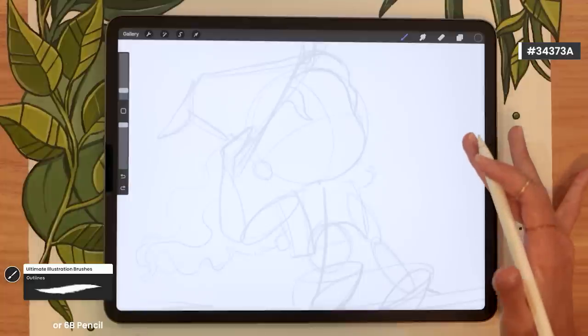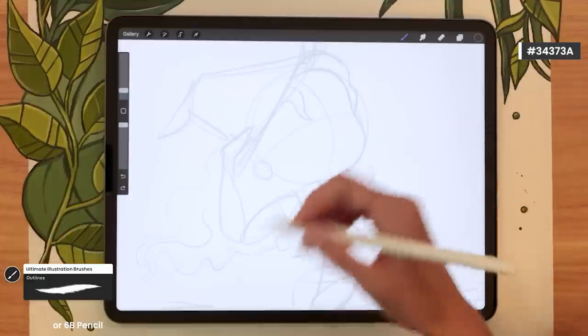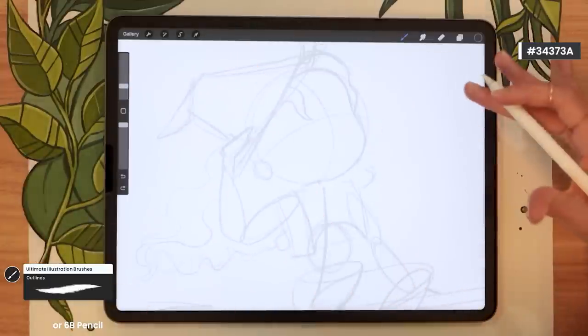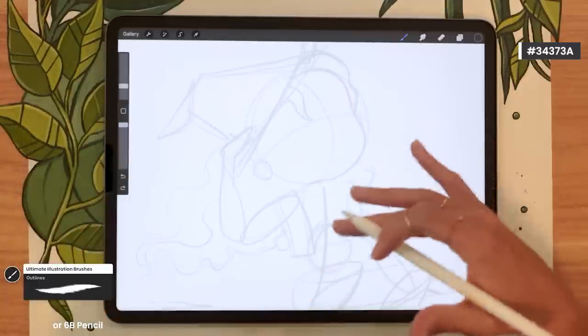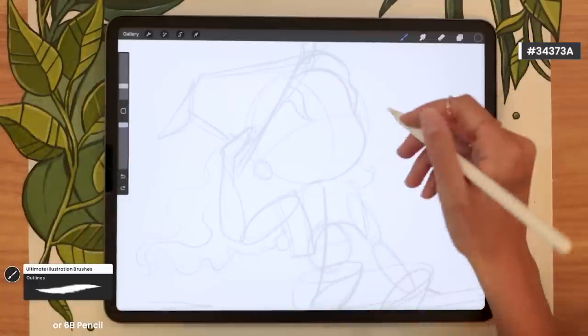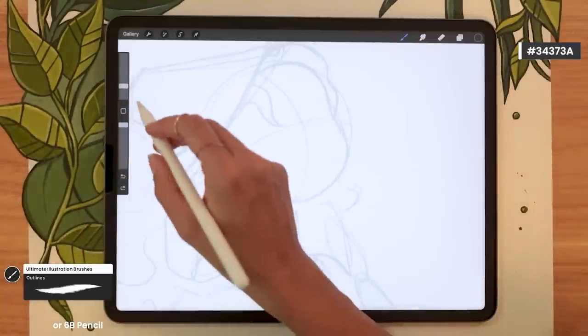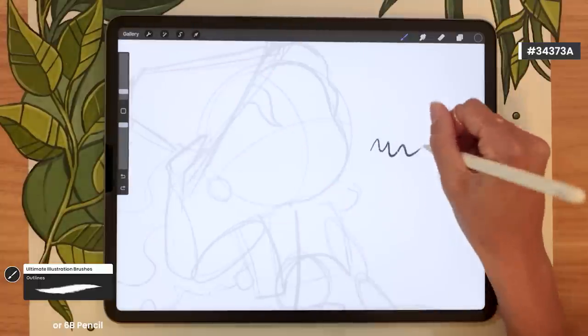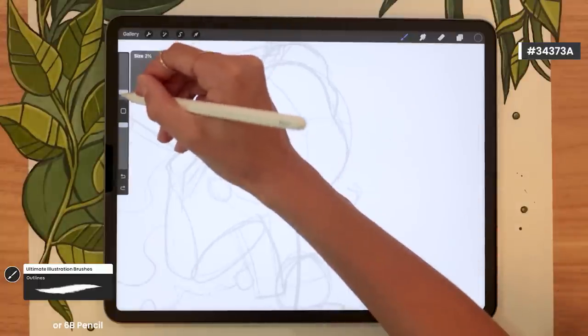And the size of your outline here is really up to you. There's no one size fits all. It's going to depend on the size of your canvas, the kind of brush that you're using, as well as just the style of outline you want. So really the best way for you to find which size to use is just doing a few quick tests before moving on to creating the liner itself.